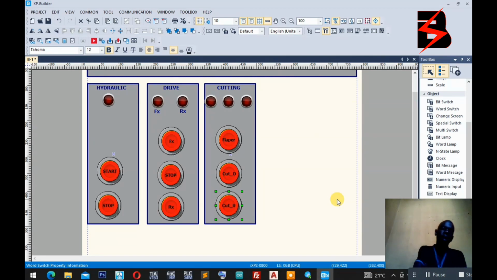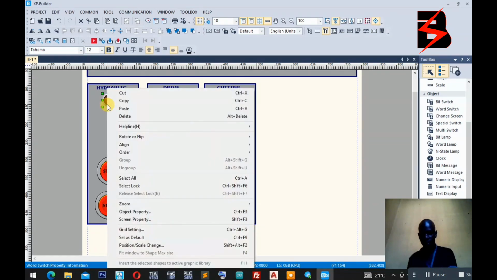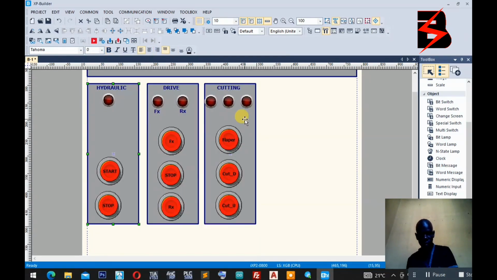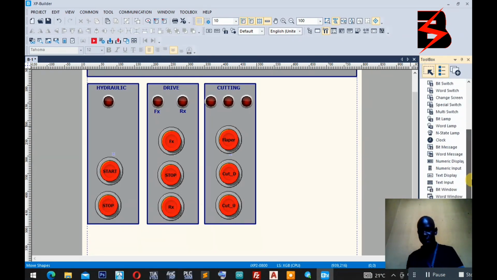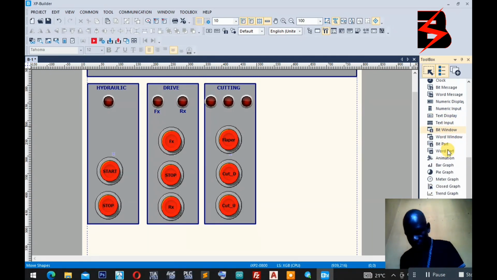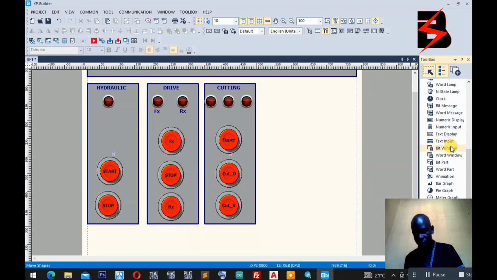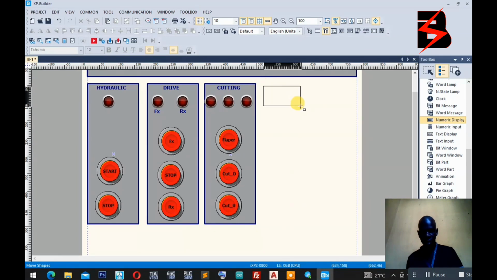So now this machine has two operation modes. It has automatic and the manual mode. So let's first have our screens to display the length and the number of pieces. So here we shall have a numeric display somewhere here.